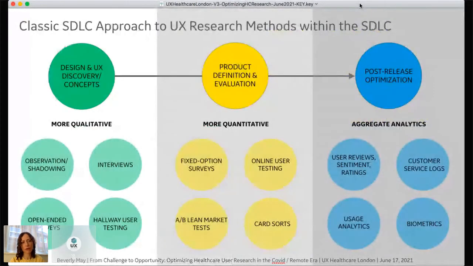And the classic software development lifecycle approach that probably most of us are most familiar with and practice follows this sort of linear trajectory where we start with upfront discovery research early on, and then we move into evaluative research with user testing when we're near launching the product to make sure that our designs work or the product works. And then after it's launched, we get analytics coming back, which we're supposed to be analyzing for a virtuous circle. But the challenge is that this method is a little too simplistic. It doesn't give you the full aggregate picture.